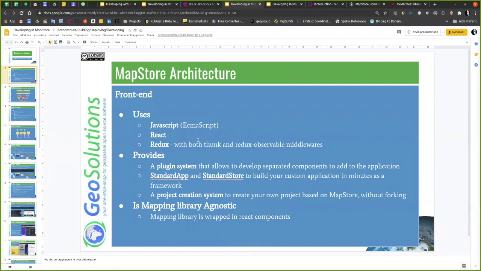It provides a plugin system that allows you to develop separated units that can be injected into the user interface to add your own parts, and of course a lot of predefined tools for common mapping functionalities and for sharing maps, everything we have seen in the product yesterday.